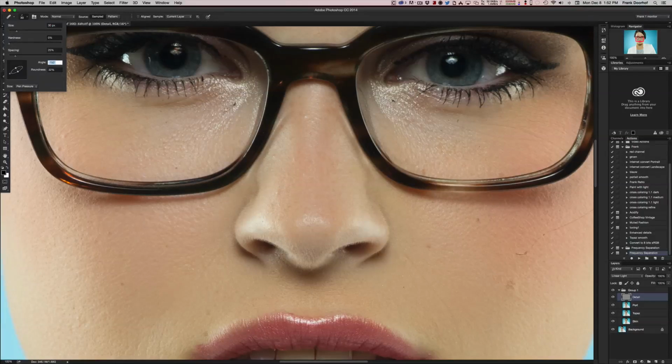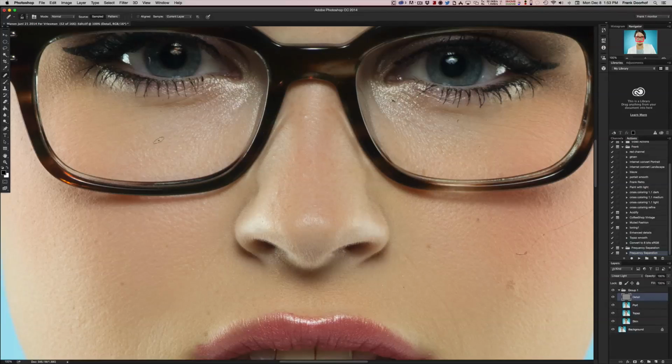There you go. Now why do I use this? I think it's better because you can get easier in areas like this than with a round one. And in the end you don't see the retouching as obvious as with a round one. So that's why I use the oval size. Now you can spend hours and hours on this. I won't because it's a video, so I will just do some areas to get you a general idea of what I'm doing.